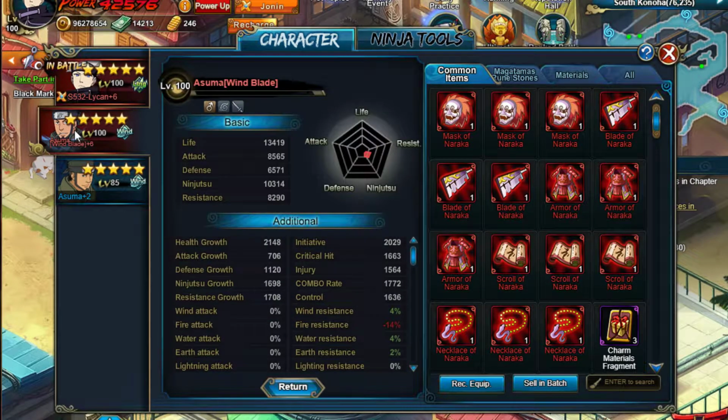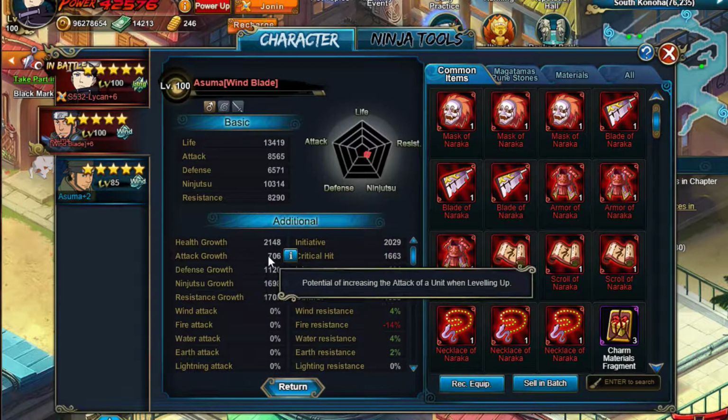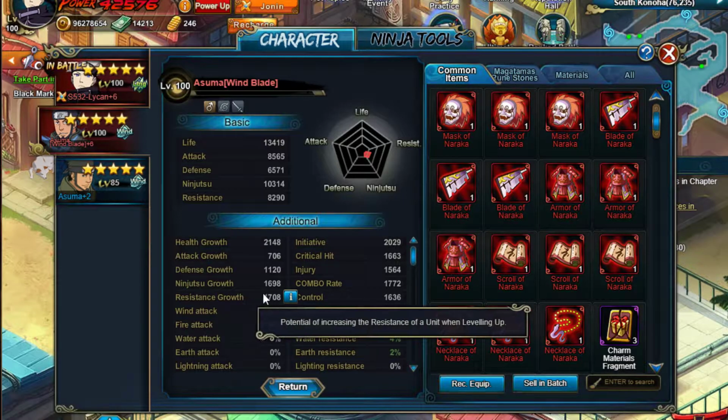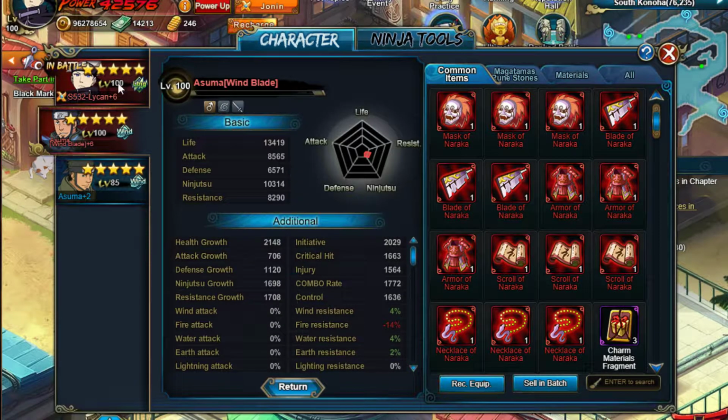I have this guy pretty maxed out here, so let's look at his main characteristic, main stats here. He has good health, low attack, decent defense, pretty good ninjutsu. This is a pretty good ninjutsu for sure. And he has pretty high resistance. These are good numbers. He has very good stats.